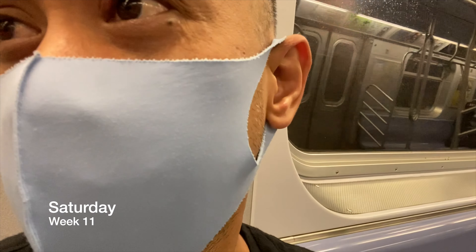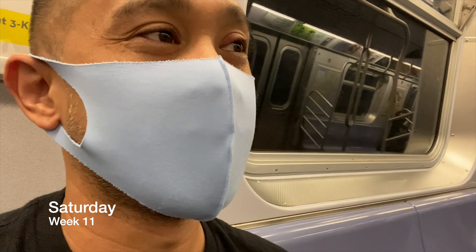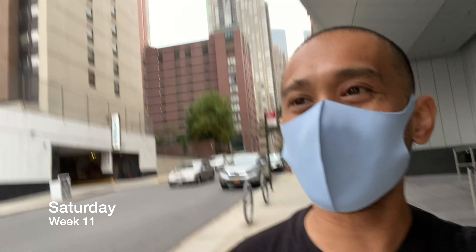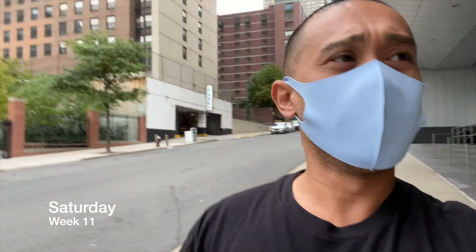I don't know if it's just me but this train is moving too fast - probably because there aren't many people on it, so it's light. I used my new shoes today but they were so pristine and new I almost didn't want to touch them. Thinking about it now, maybe I should have actually worn them today.